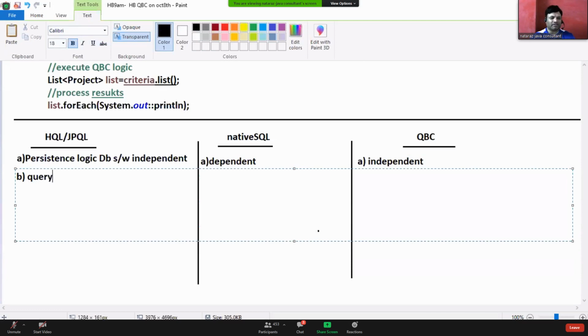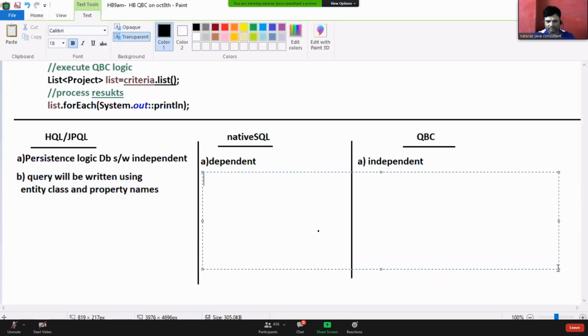Next, how the query will be written. HQL query will be written using entity class and property names. Native SQL query will be written using DB table name and column names.